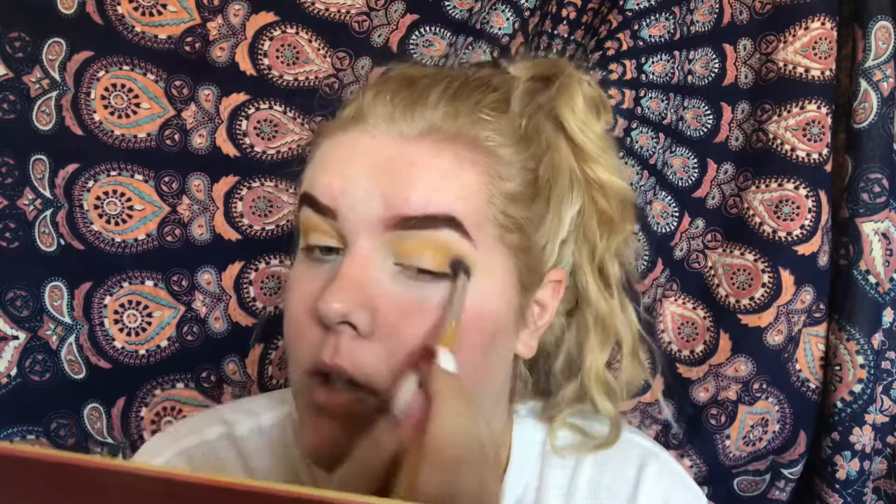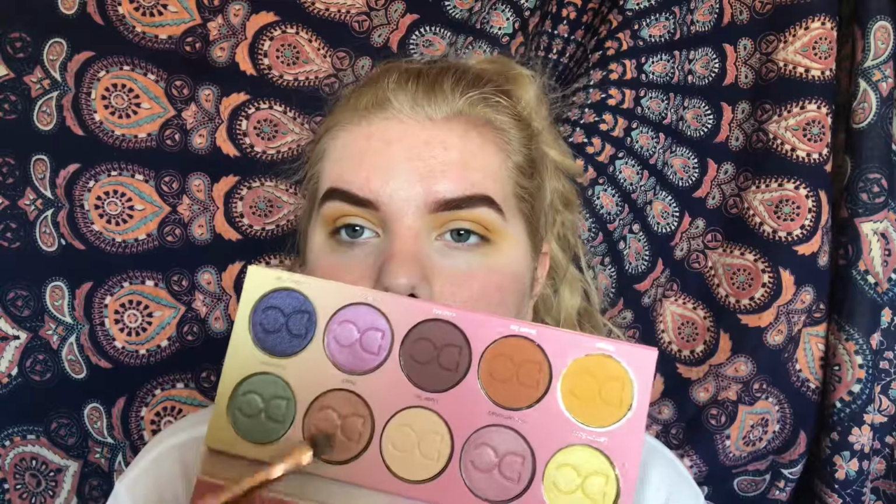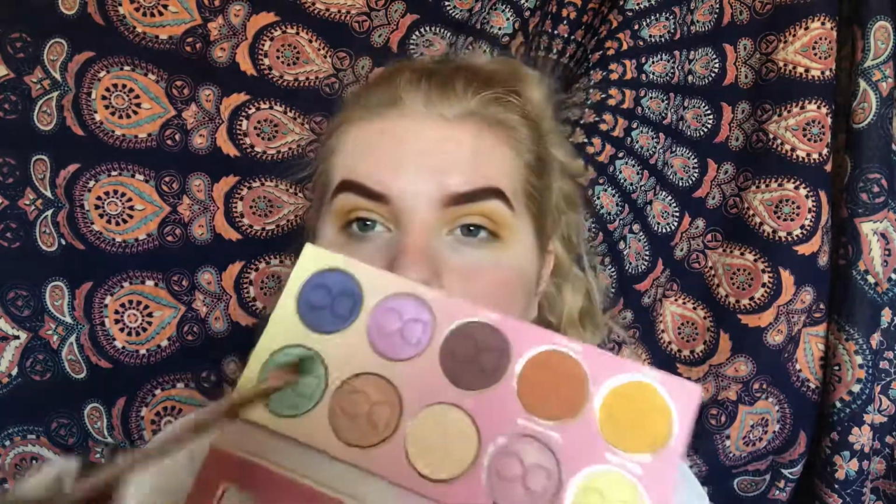I'm gonna take the shade Sweet Tea, which is this one. I'm just gonna put that in my outer corner for now. I'm not sure where else I'm gonna place this. And then what I think I'm gonna do is that I'm gonna take Peach first. Where is it? Here. Peach is just called Peach, yeah. Peach and then Lemon Soda, and I'll put Peach in the middle and then Lemon Soda on the outer.